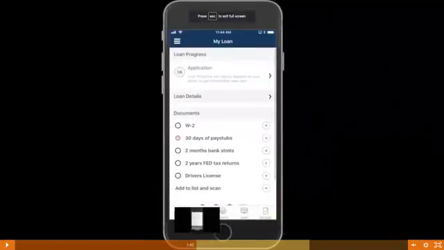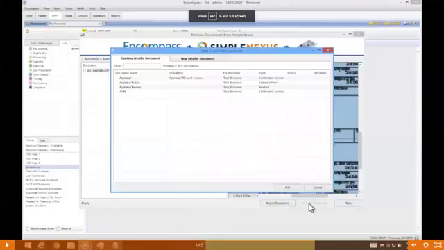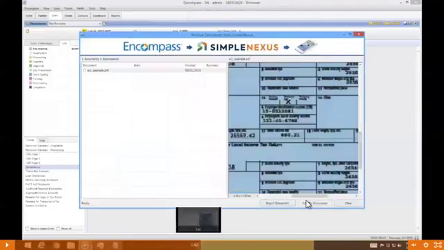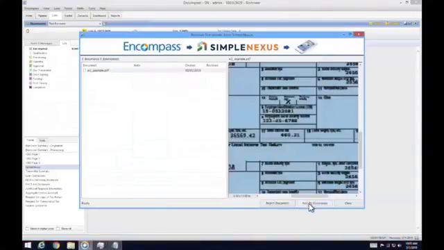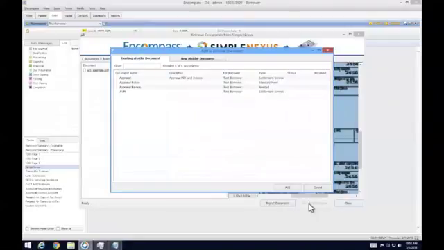So when you're retrieving a document in Encompass, let's say there was nothing wrong with the document and we want to go ahead and add it to the Encompass folder. So we'll go ahead and hit Add to Encompass. And then depending on how your company has it set up, it'll either go to an unassigned folder, or you can specify the E folder you want to add it to.